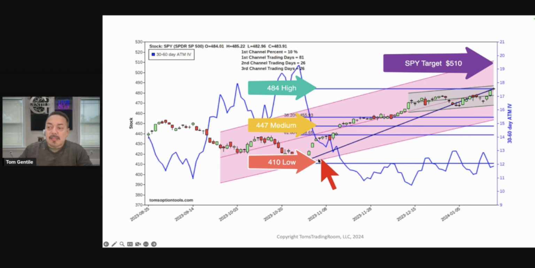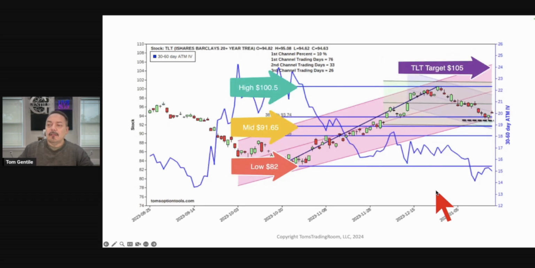And the all-in-one chart's telling me right now that the trend is up for SPY. We are on the high side of the Fibonacci area. In fact, we're really close to the highs you see right now, 484. Again, if we were to pull back, this is the median pullback, which is 447. All the way down here is where the beginning of the uptrend began. That's pretty much the lows on the chart, which is at 410. Our target on SPY is above the round number of 500. In fact, it's up around 510, and that pushes out more towards the end of February to maybe March. That's what we see for SPY.